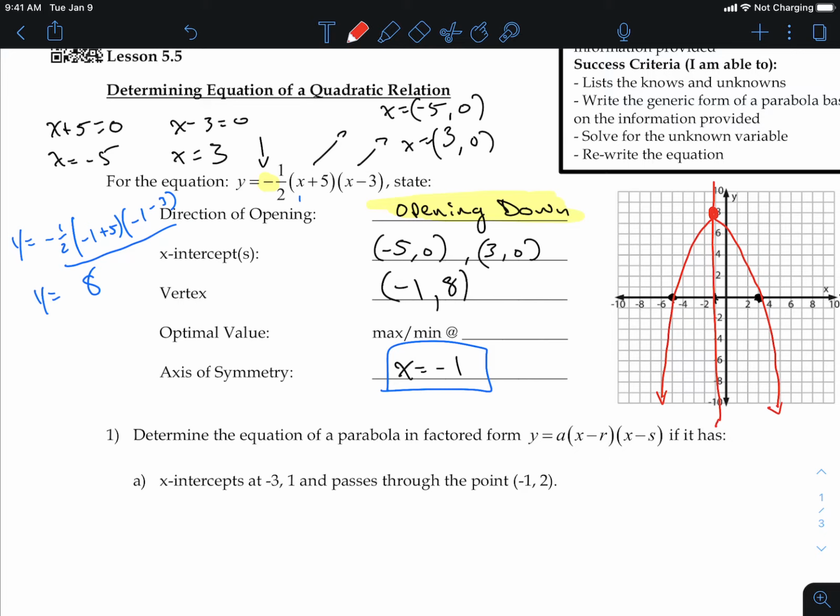Is anybody just completely freaking out right now? Yes. I think you already did this, but I can't remember what you did for that side piece. So y equals negative 1/2 and then the two spots. What happens to the function? You just typed it in your calculator. 0.5, negative 0.5 or something. Okay, you could type that in if you wanted. Like, it'd be negative 0.5 times negative 1 plus 5, which is 4, times negative 4.